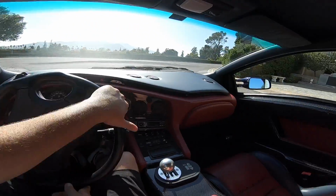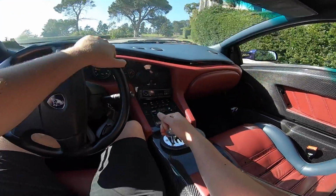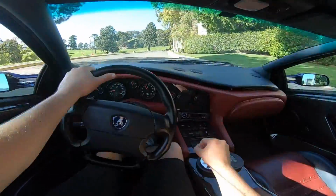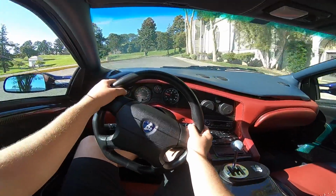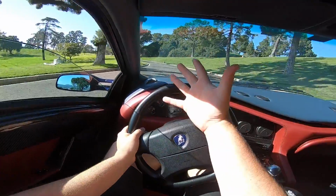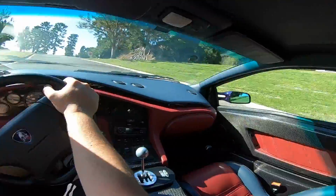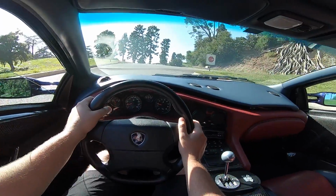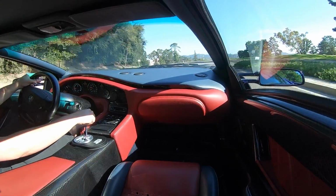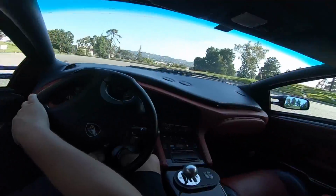Oh my gosh, I feel like the car's at home in Italy right now with all the architecture around me. I'm at a loss for words. This is the most unbelievable experience of any car I've driven in a very long time. I am shocked. It is hard to figure out these shifts. It is so notchy. But that's part of the quirk of it, I guess. It's not supposed to be easy to drive. This is a flippin' race car.